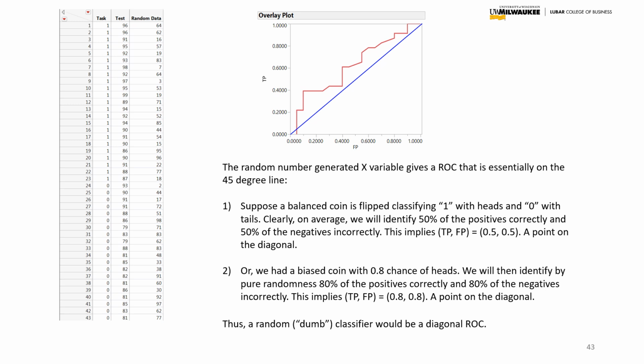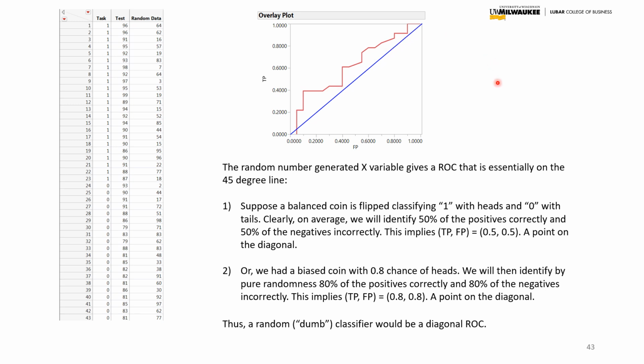So what is a good versus a bad ROC curve? To gain insight, I randomly generated data for an X variable called random data. Clearly, random data should not have any significant discriminatory power for classifying the Y variable. It's junk data in the end. When I ran a logistic regression on random data, I got an ROC curve that is shown here in red, which is pretty much hugging along the 45-degree line, which is suggesting to us that ROC curves near the 45-degree line are poor ROC curves.